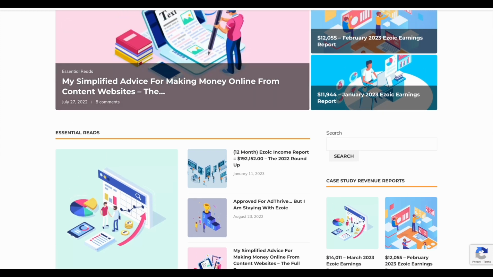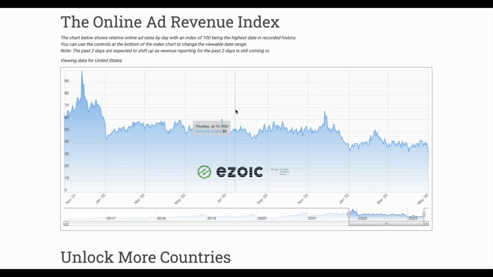But just to give you an update on this month, look at the Ezoic ad revenue index as a start. Basically, this gives us an idea of the money in the ad revenue market, the display ad market. So if we look at last year, you get an idea for where it's at, and then looking at Q1 of this year, how things have been. Then if you look at today, or getting close to today, a couple of days ago, the ad market is pretty low now.